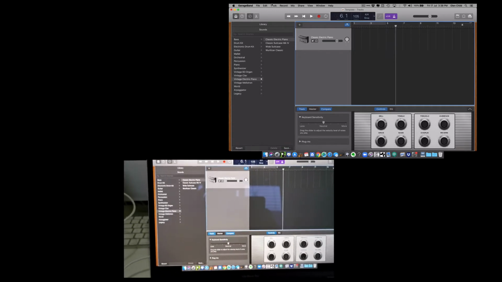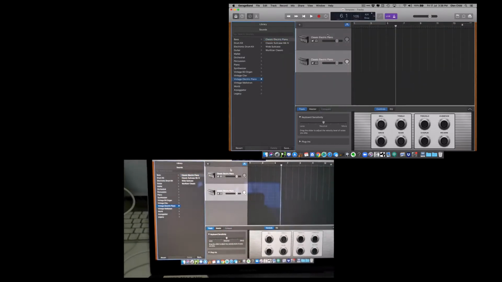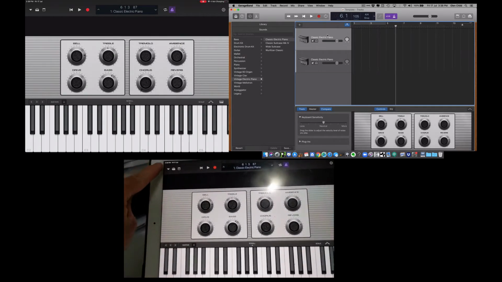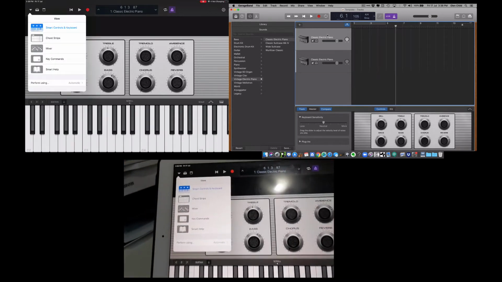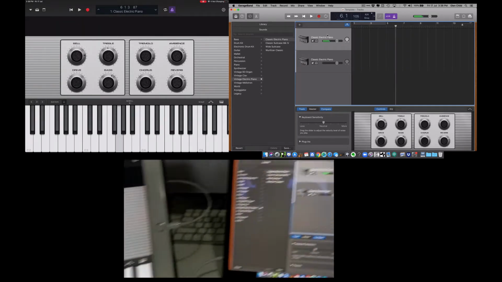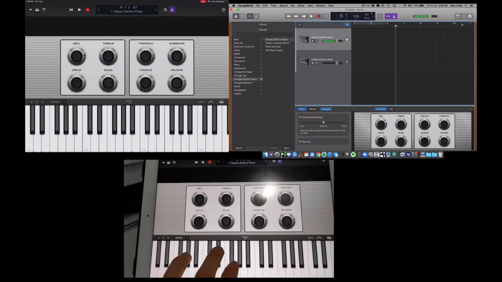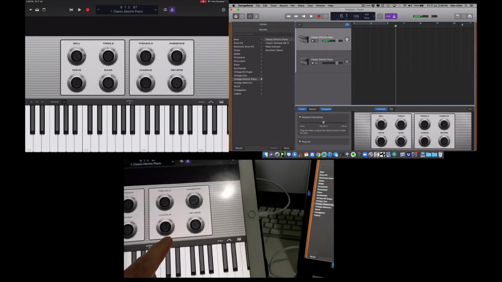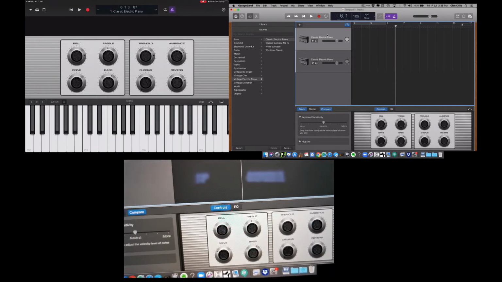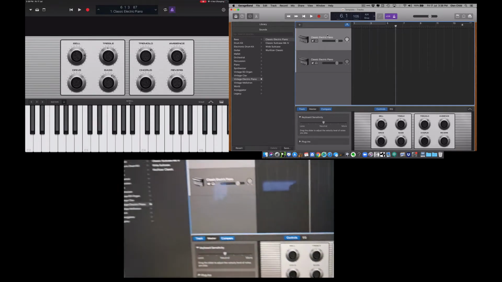So what I've done here, first of all, is I've set up a software instrument, and I'm just using the electric piano here. And then I've connected the Logic Remote. Now on the left-hand side, you've got some different options. So if you want to play in, I can play in if I want to. Also, you can adjust, if you have a look over here and watch the tremolo, I'm adjusting that on the iPad, which is very, very cool.